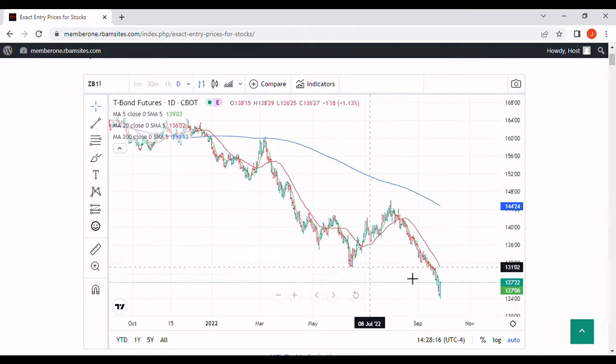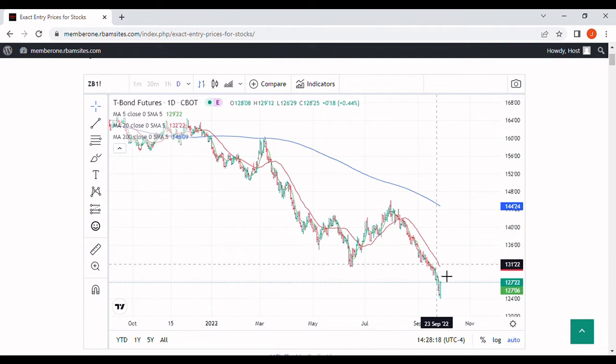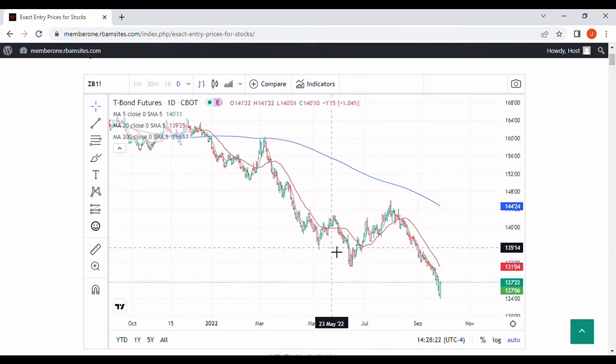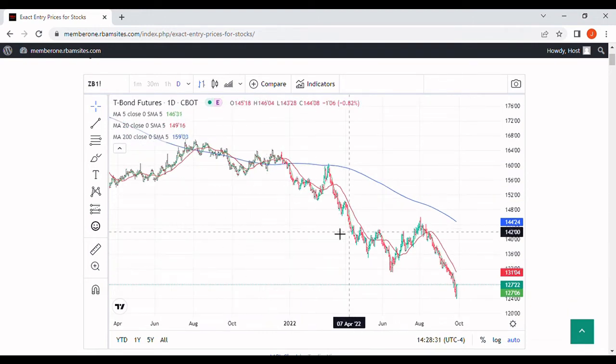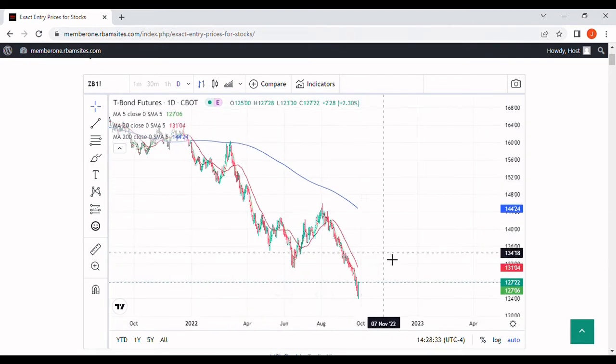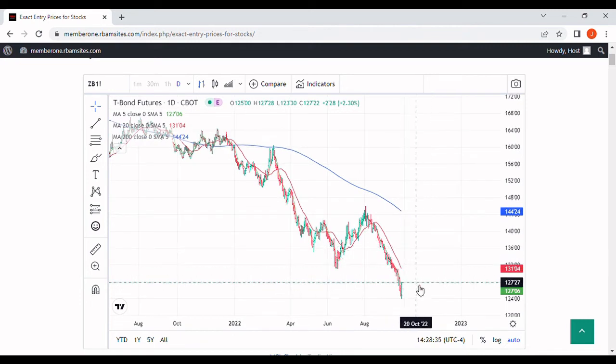What do we need to do? We need to get this price up and over the 20-day moving average, just like we saw here. I'm not forecasting a turnaround in the bond market, but I'm saying we need to get some kind of a rally here because it's oversold. We need to get some profit taking and get it back up here to about 130 to get us technically straight again. And in general, that's what this market does. So I expect to see that here very soon. Probably get that rally within the next 3 weeks.